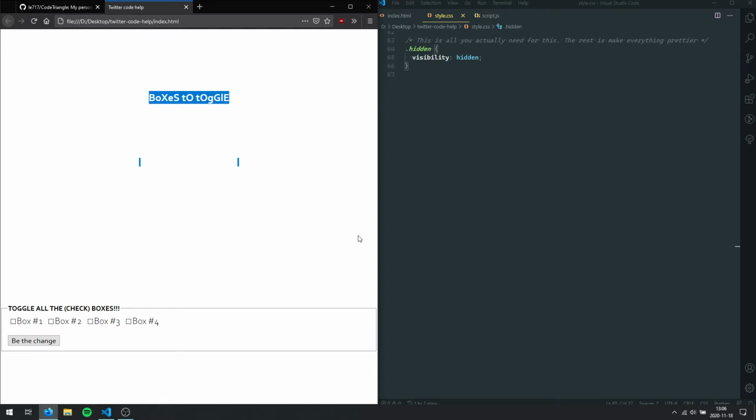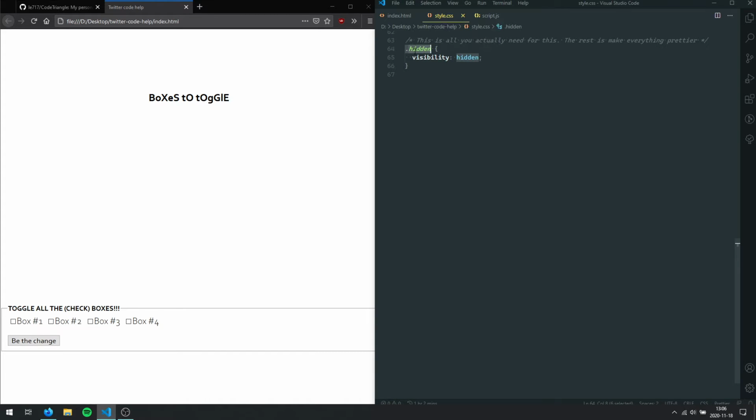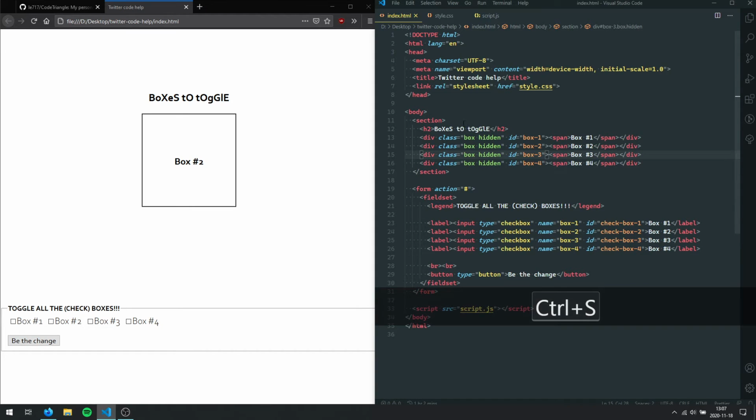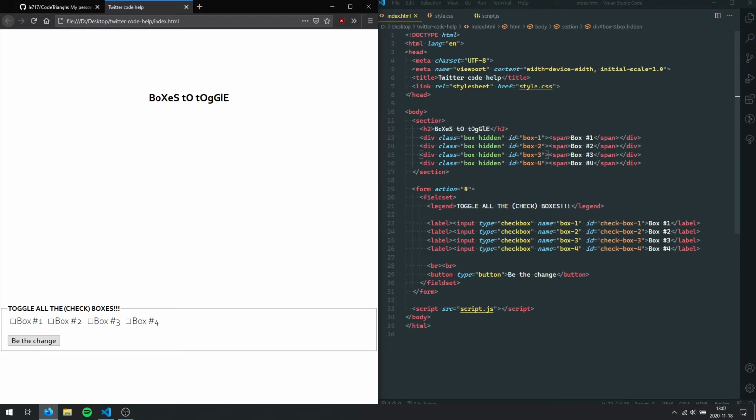And so I can actually select my text here. This right here is probably the box edges. That's why I did visibility hidden. The exact implementation doesn't matter. What matters here is this class of hidden. The CSS class can be applied to any element I wish, and obviously taken off and added as much as I want. And that's what I'm using to indicate that all these boxes are currently hidden. If I were to take off this hidden class real quick, box 2 appears. And that's how we toggle the hidden state, by adding and removing this hidden class.